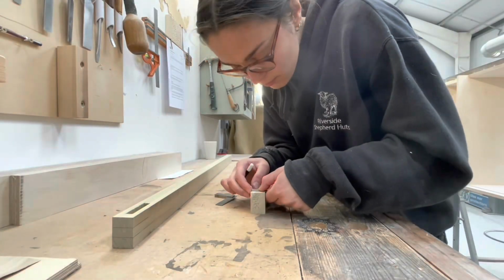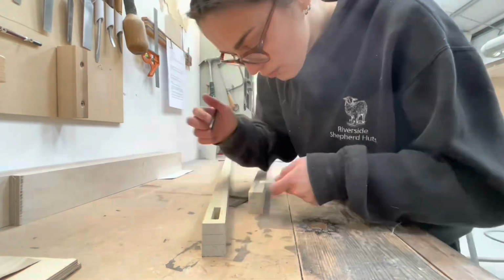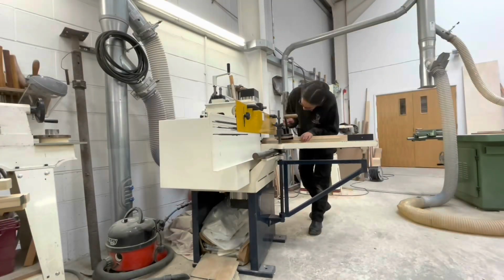With the mortises done, I can move on to the tenons. The first step is to mark out where they will be. I have done this using my test mortise piece. I've transferred the lines over to the end of the timber so I can see them clearly when setting up the tenoner.